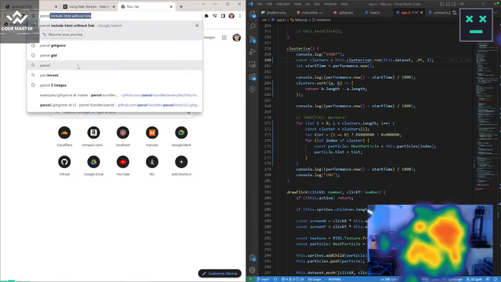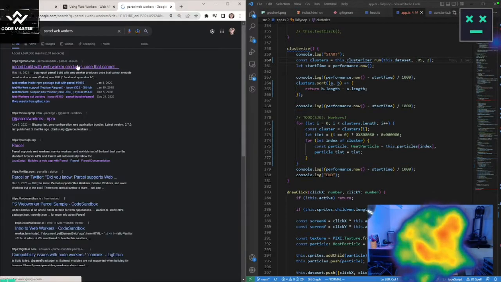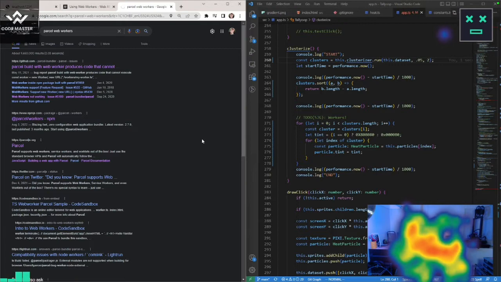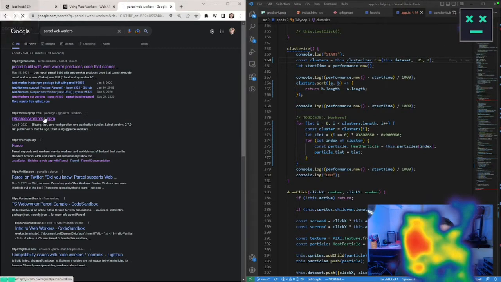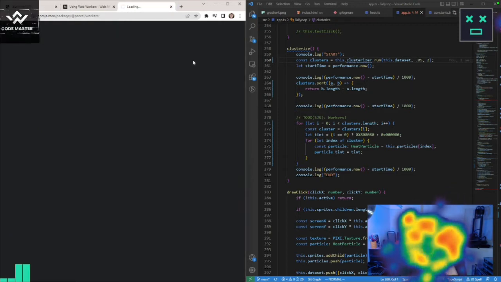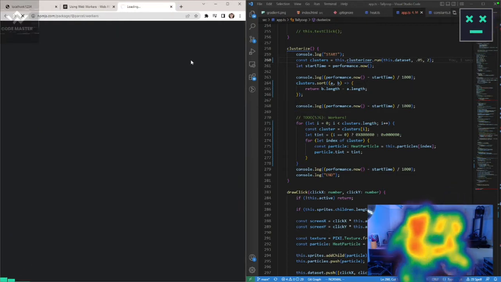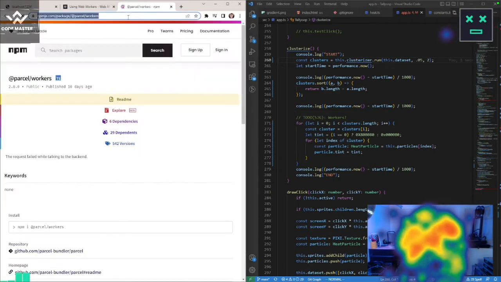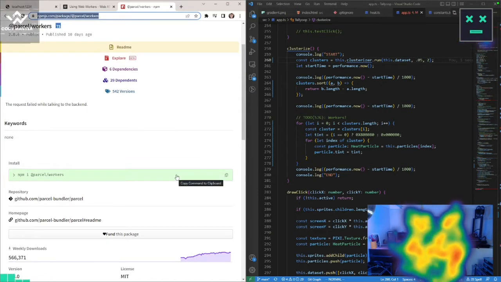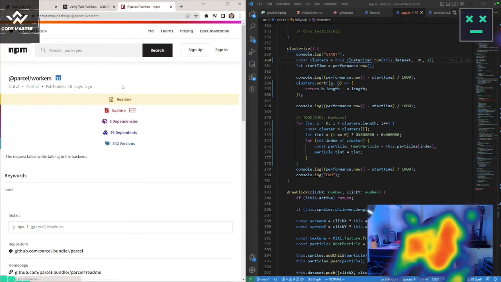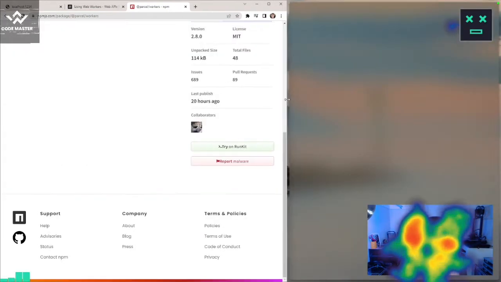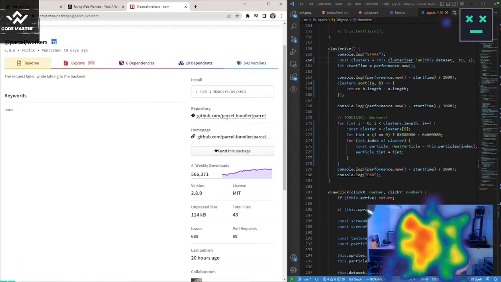Actually, is there anything? I have to tell you, I really appreciate you turning me on to Parcel. It has made me hate web development like 50% less, which is not the same as liking it 50% more. So great, request failed when talking to the backend. Good. I'm glad the internet is just such absolute garbage.